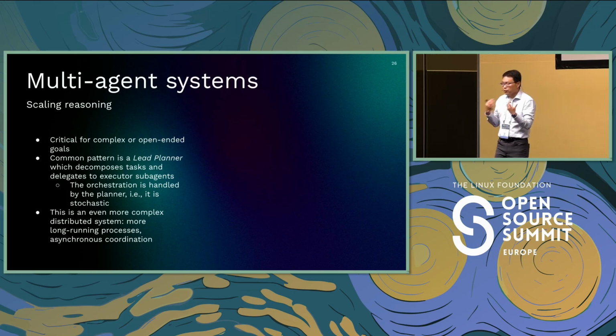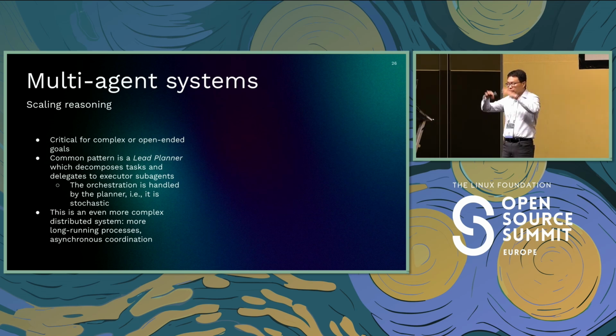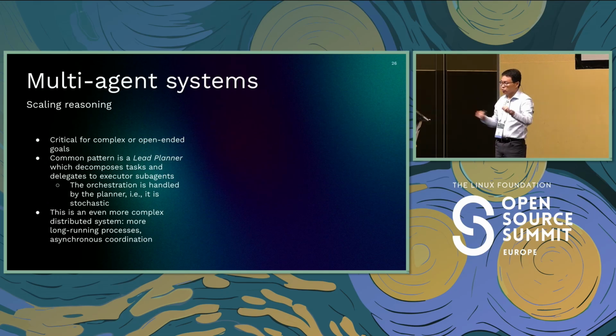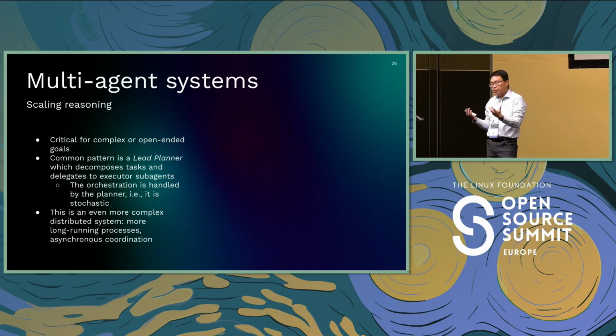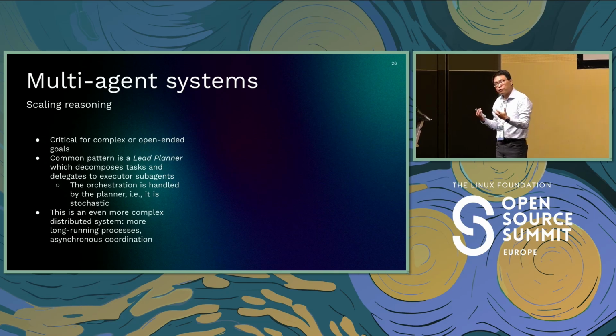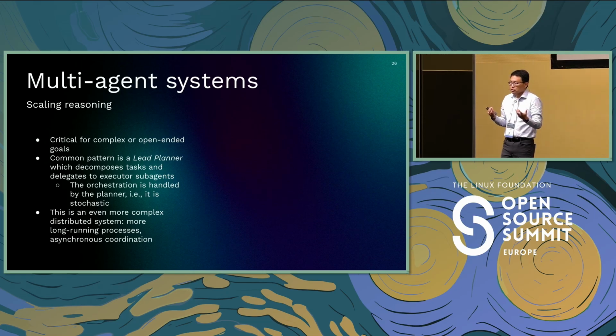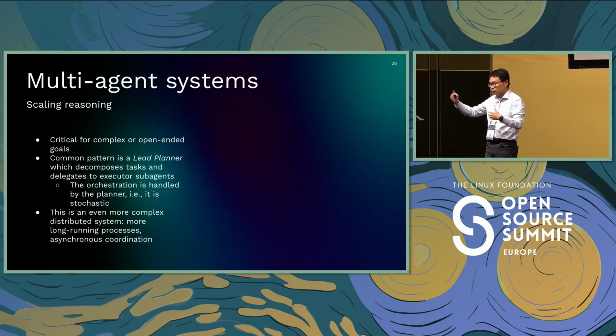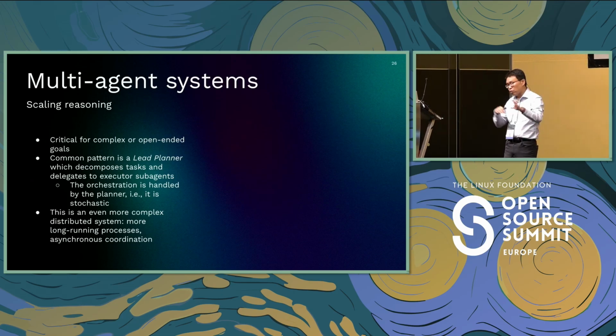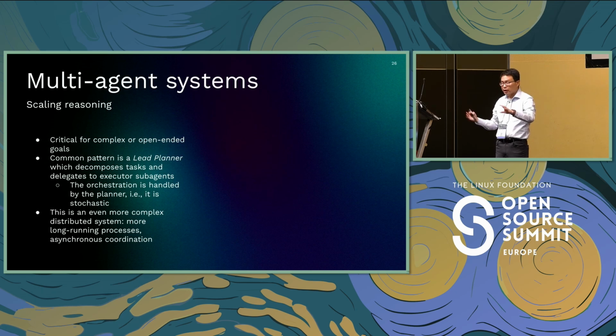A very common pattern now is to have a lead agent that develops a plan, and then using that plan, it delegates the work to execution subagents. When you go to this architecture, your workflow itself is stochastic because you don't always know which agents are going to be run in what order. It also makes the execution a distributed system on steroids, because now you might have dozens of different processes and agents running around that you need to coordinate. They might run for a really long time, right?